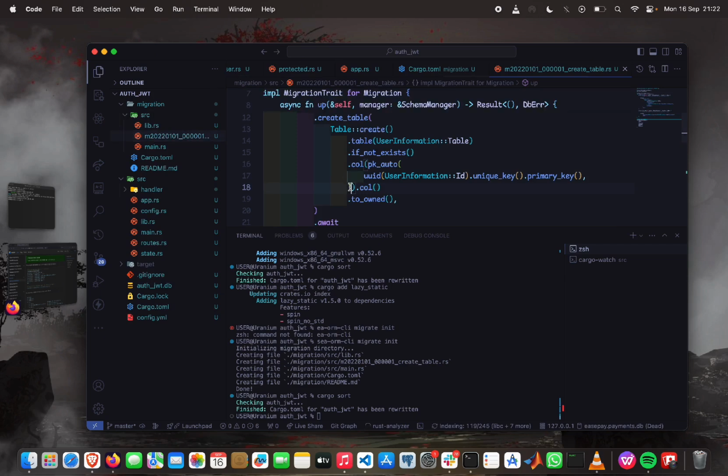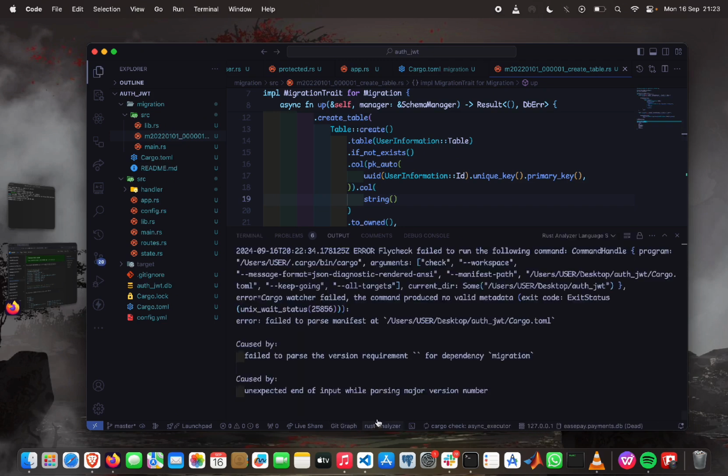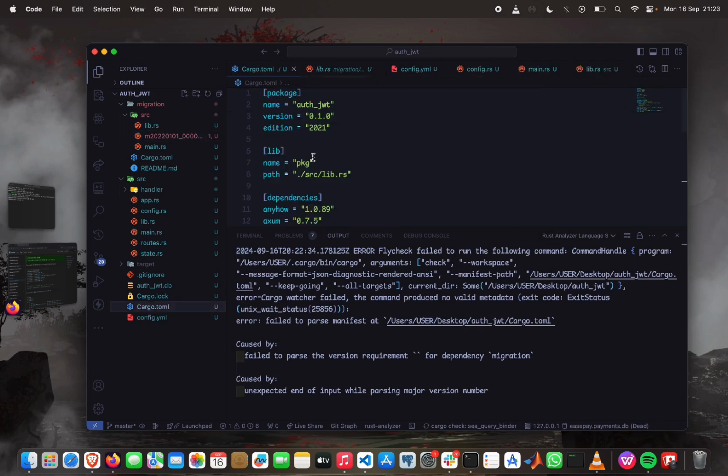Awesome, I think that should fix it. I don't know what the problem is with the IntelliSense. Let me check out my Rust analyzer. Oh, okay, so this should be in the workspace.